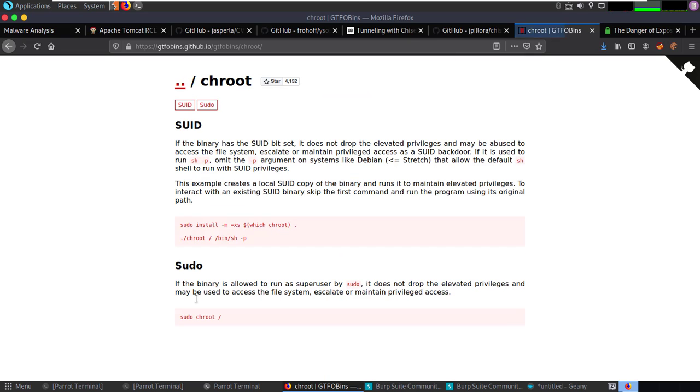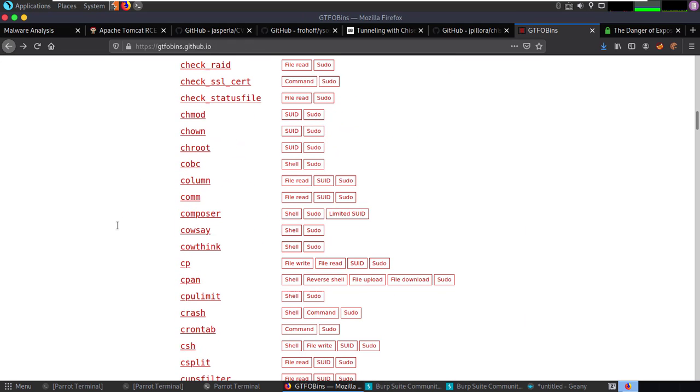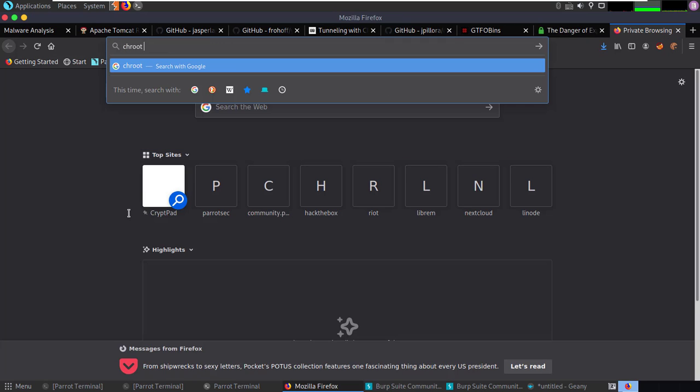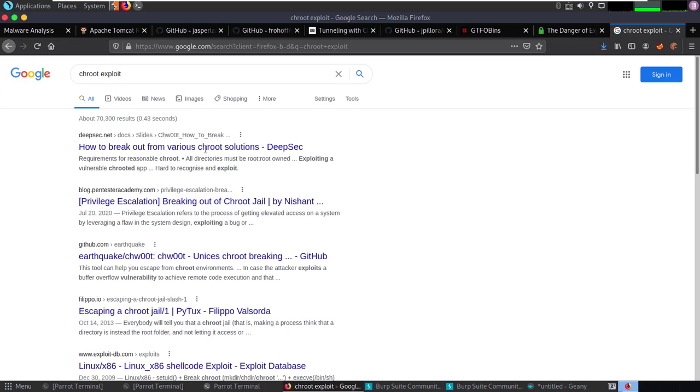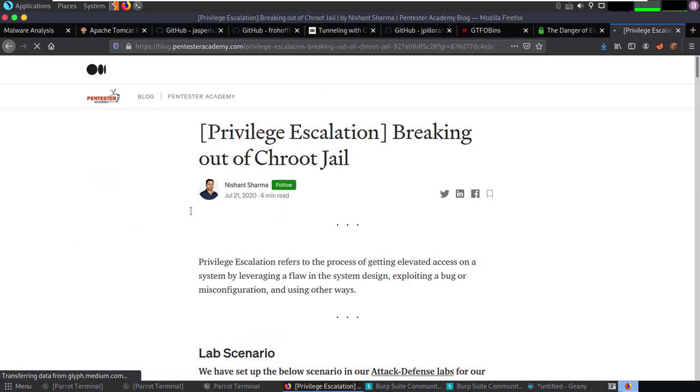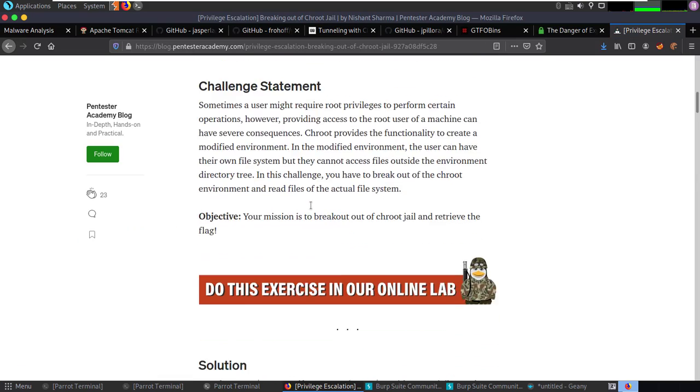So maybe that's not the right place to look. So we'll just do a chroot exploit. And that's how to break out. This is a really cool one. I will tell you right now, if you've never seen this before, take a look at this write-up.